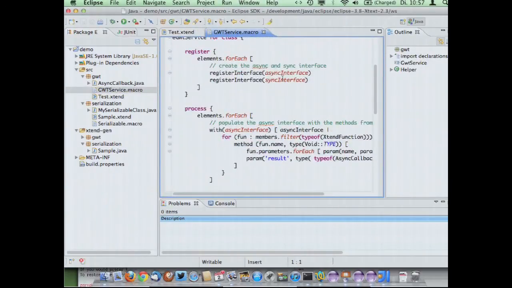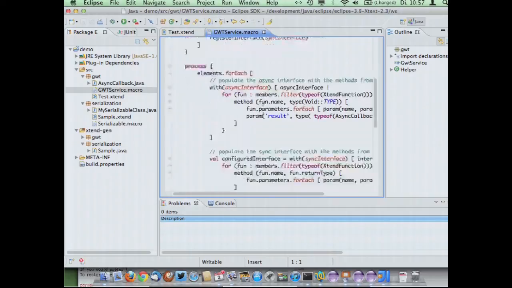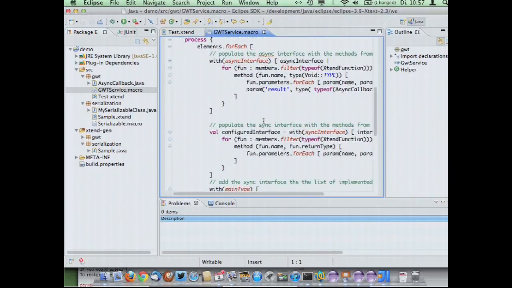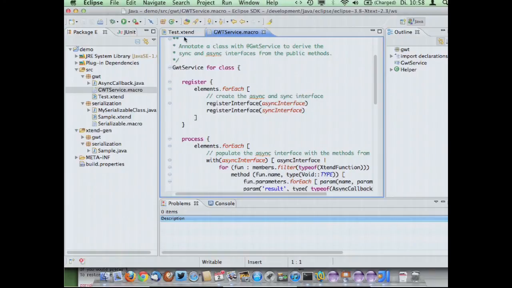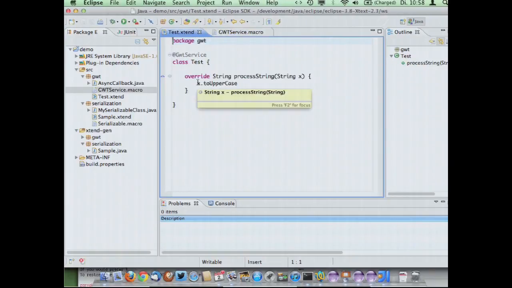So it will create a synchronous interface from the public signatures of the class, the async interface as well, copy the member declarations to that, add the implementation clause, and that is powerful enough to create a very seamless experience when you're working, for example, with frameworks like GWT that require you to have a certain amount of abstractions in place.